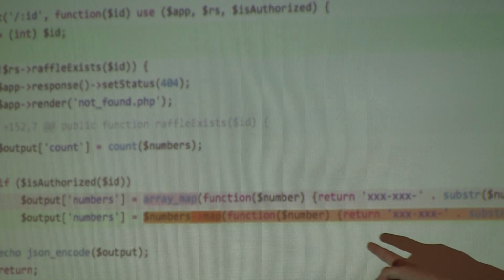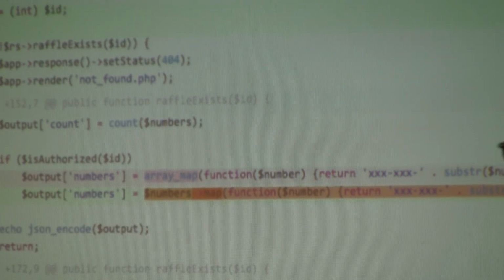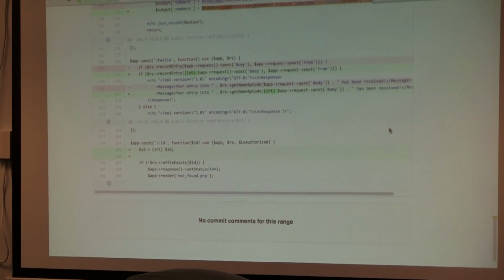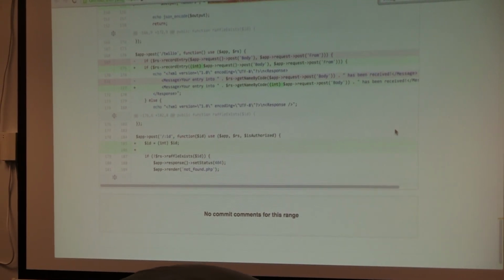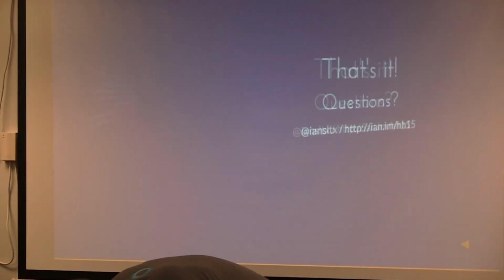So map on that function, and that gave me what I needed. Syntactically equivalent to the array_map call that I had before, just a little cleaner. And with that, that's my presentation.